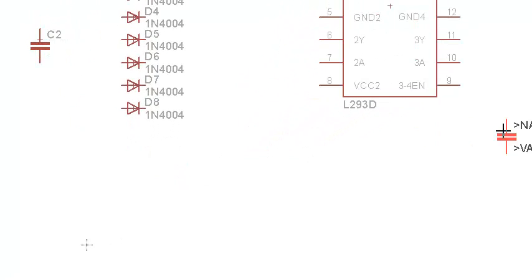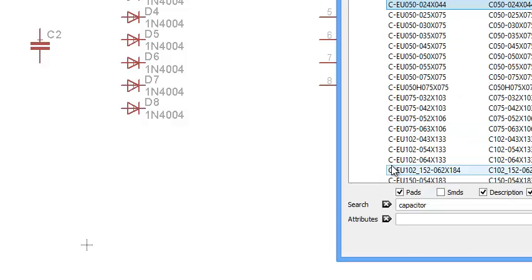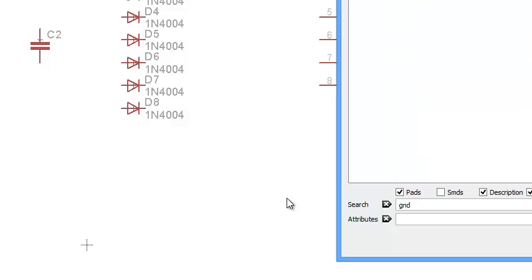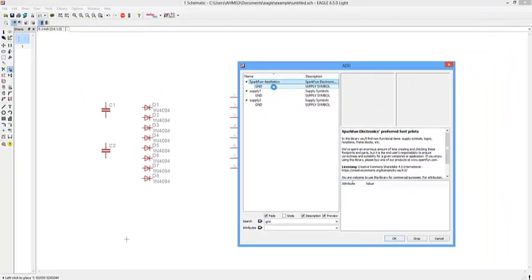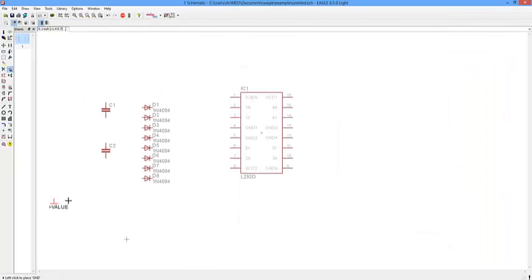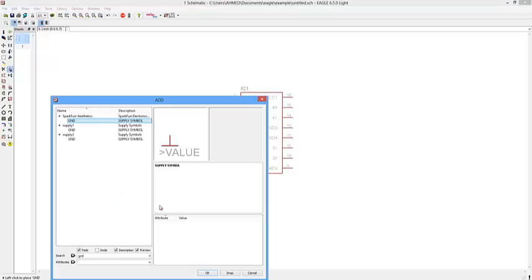What else? Escape. Ground maybe. Yeah, I need a ground. So GND. Any ground you can use. So this one's ground. Exit. What else? Yeah, since this is going to be connected to a Raspberry Pi, I need to connect the Raspberry Pi to the PCB, so I need the header for the Raspberry Pi.